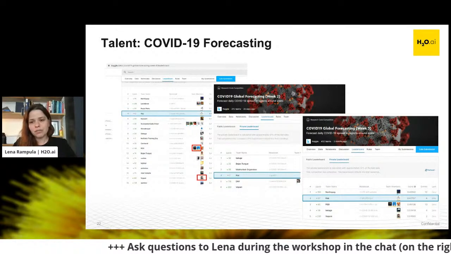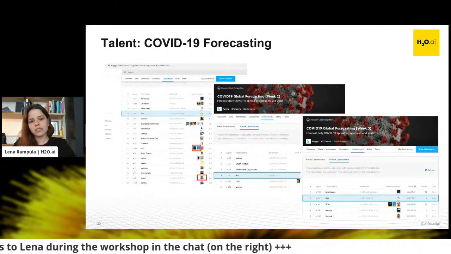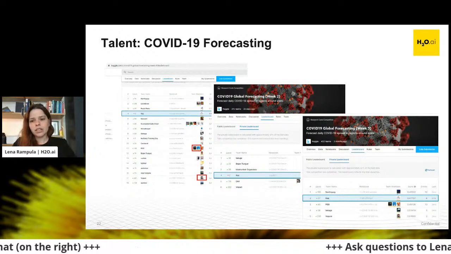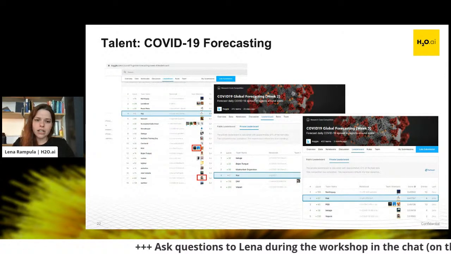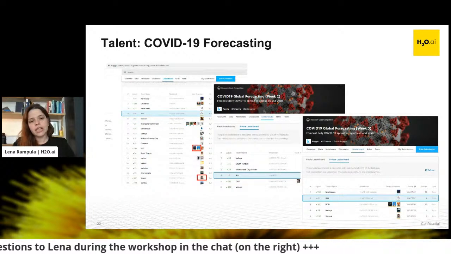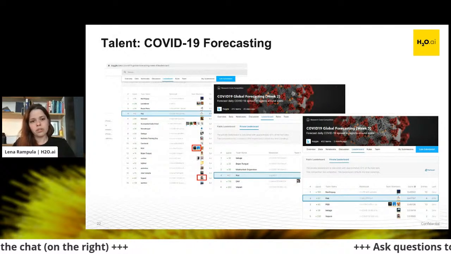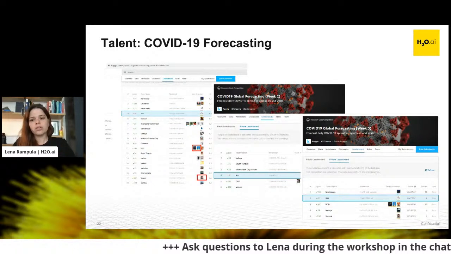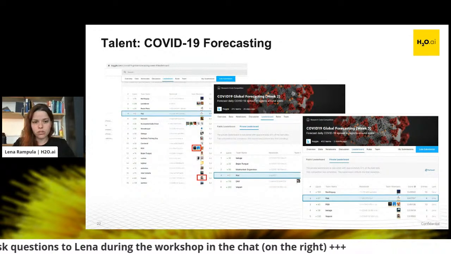And we have quite a lot of those experts that score really high in those competitions. But specifically for this project, our data science experts were competing in the COVID-19 forecasting. This was a weekly competition, and they developed a model that continuously scored really high in those competitions. So we knew that there is real value in that specific model, and we integrated it into our supply chain models for that solution.